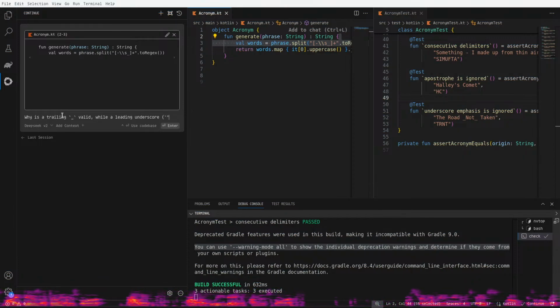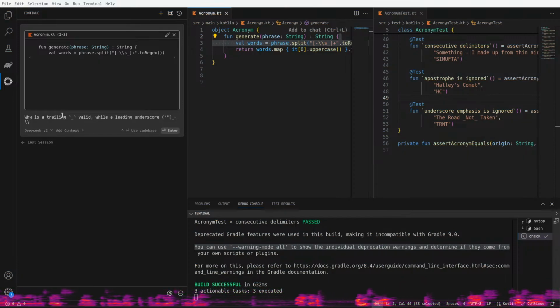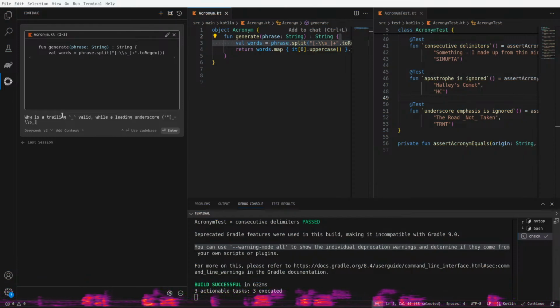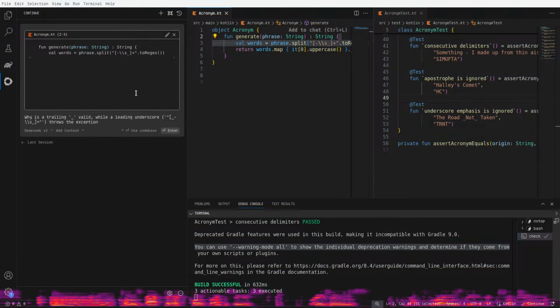Well, it's a little bit ambiguous, but that would be bracket underscore dash double backslash s bracket plus, close parentheses, throws the exception.